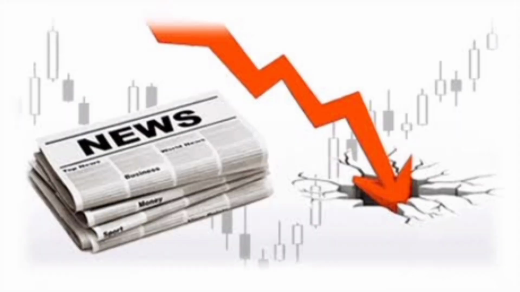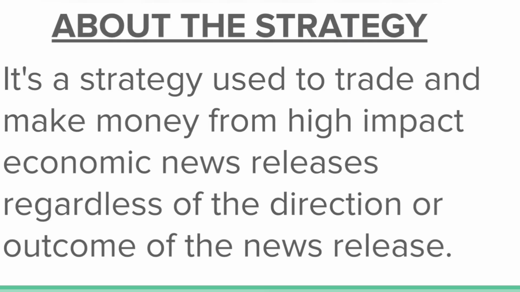The strategy is used to trade and to make money from the high impact market news release, regardless of the direction or outcome of the news release. Why I love this strategy so much is that you don't need to know the direction of the market. Regardless of the direction of the market, you're going to make money from any high impact market news release. This is the best strategy to trade any fundamental news release at any point in time, and it is going to change the way you make money from high impact market news release.